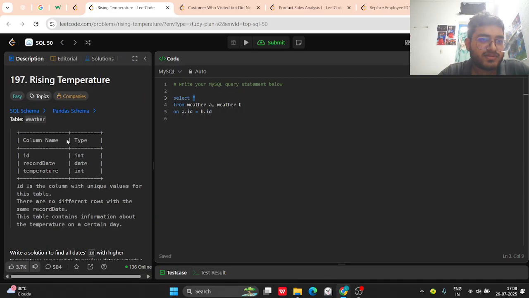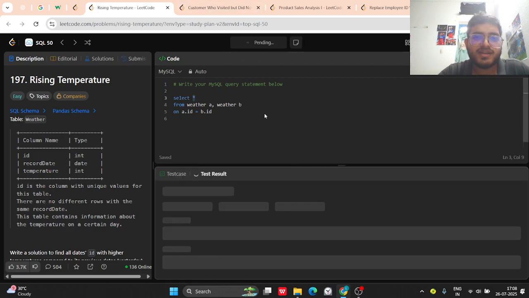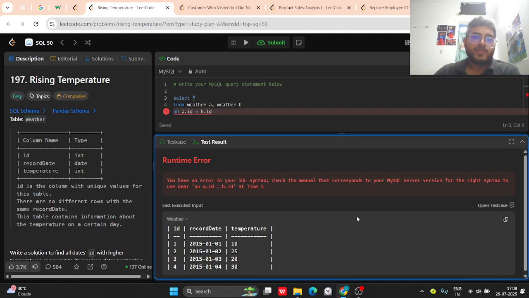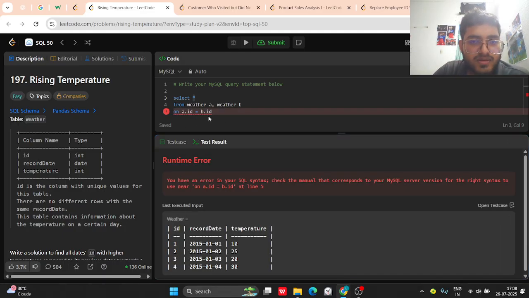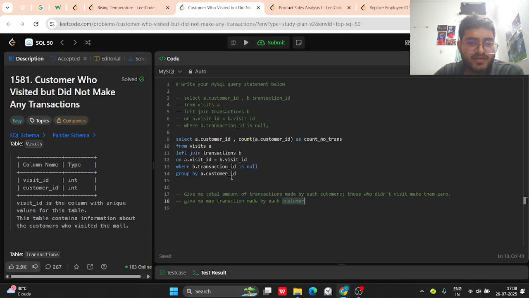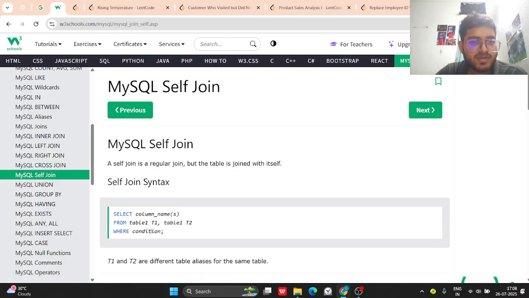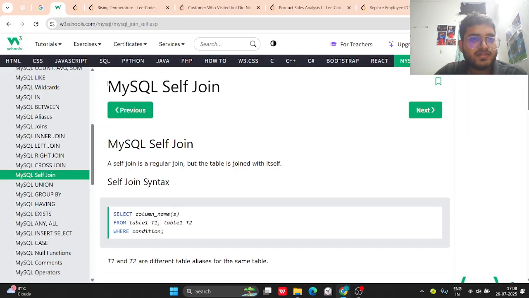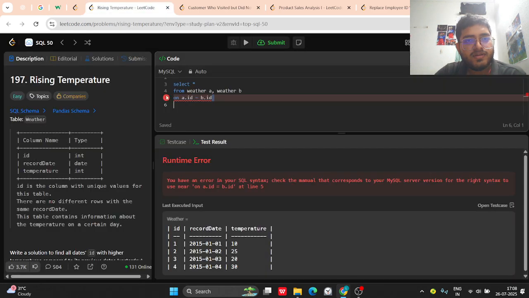Can we join through all the tables? We're getting all the tables. Let me just run it. I will understand what I actually want to do or show you. I have an idea. What a mistake I made. Do it something else in MySQL. Okay, we don't need a, wow. We only need a condition. Where, okay, we just need to use it like this. There is no need for this.